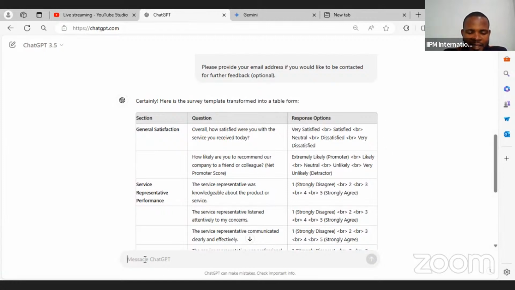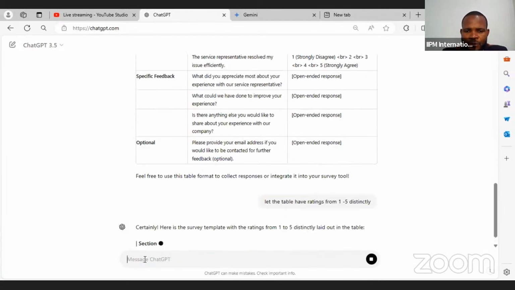So I'm going to ask it, let the table have ratings from 1 to 5 distinctly. The kind of grammar I'm using is very important because it's obeying what I'm saying. So let me find out whether it understands what I mean.